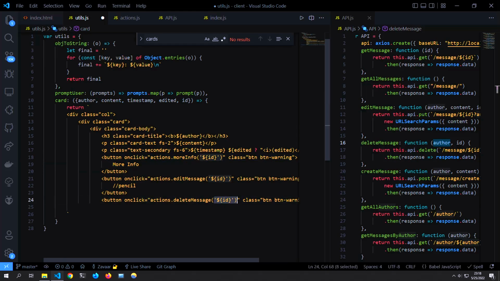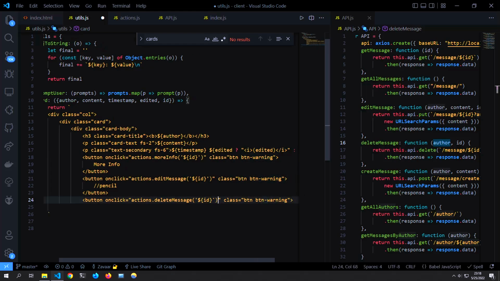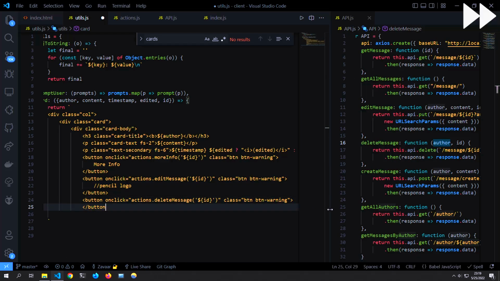But we're going to be asking the user for their name just for authentication in this action file, so we don't have to bother to throw it in there. And remember, we're doing this weird asking for the name every time just so we have a way to use authentication without really having authentication, because I wanted to avoid doing that in this video.